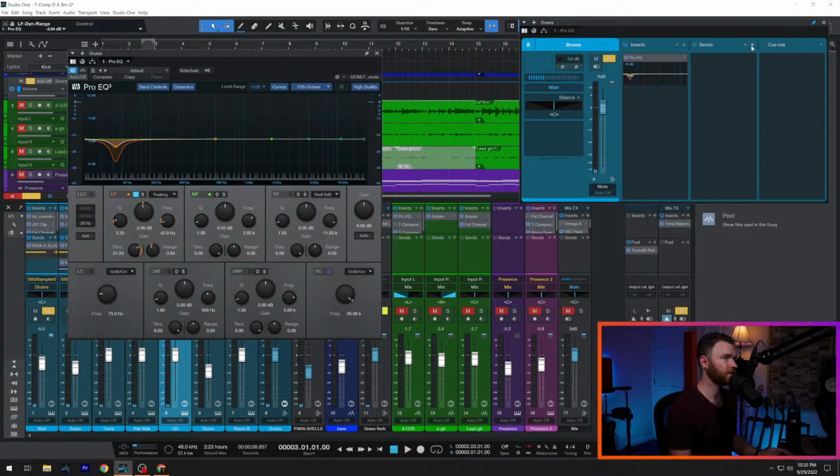If I had some sends going on, or I can even add some in, maybe I want all of my drums to go to my parashells. There we go. And there's my send level built right in, and I can do everything here. If I had cues set up, I can adjust my cue mixes right here on the channel overview. It's so much information. Here's my notes.